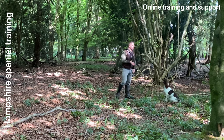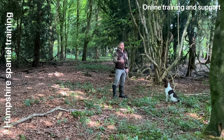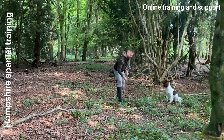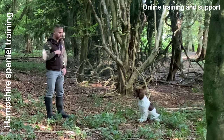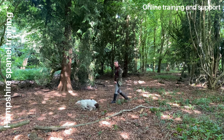See, where she's a novice dog there, if I don't put something down at the moment, she starts looking at me. So that's lazy on my part, but that's a prime example of how much effort you put into the drill that you're doing about what you get out. So at this stage now, because she still doesn't really know what she's doing, she needs to see something happen or sense something. Otherwise she starts looking at me, and that's obviously a trait I don't want to encourage. The other thing is she goes around me quite a lot, but that will go later.